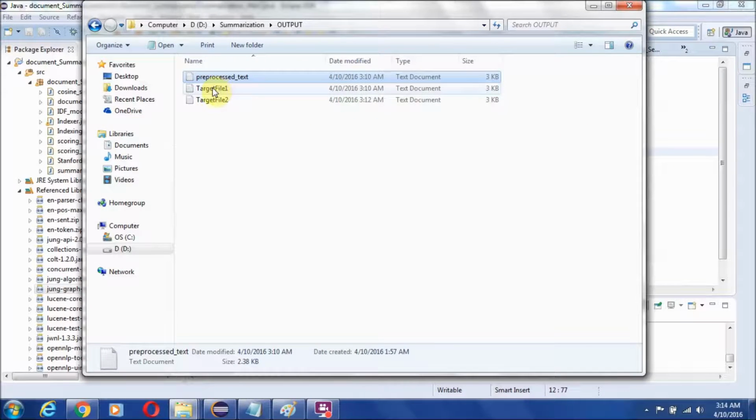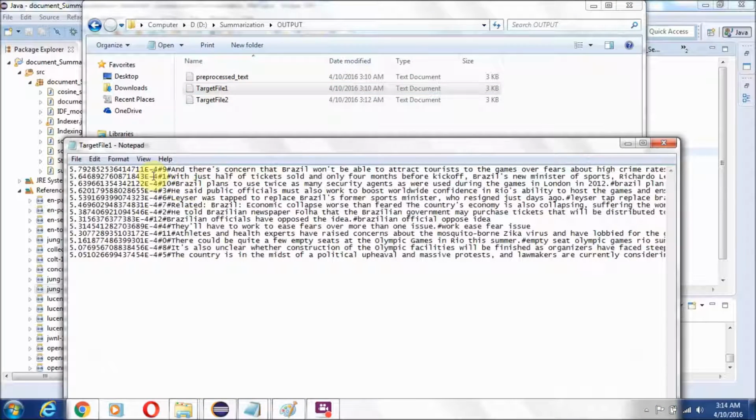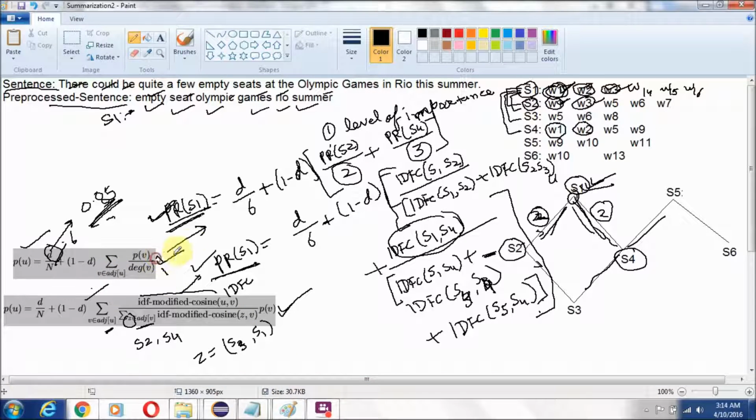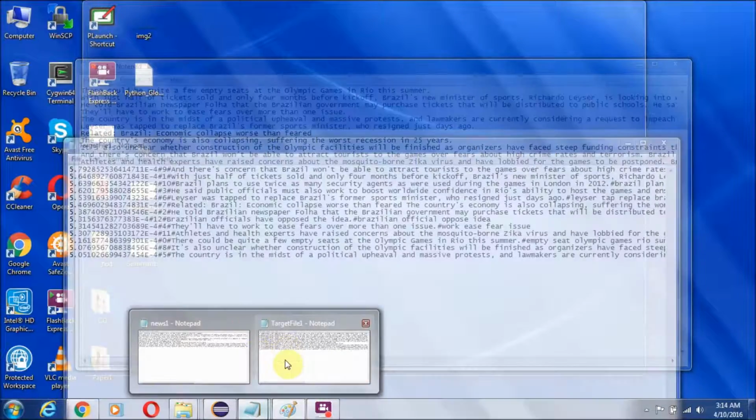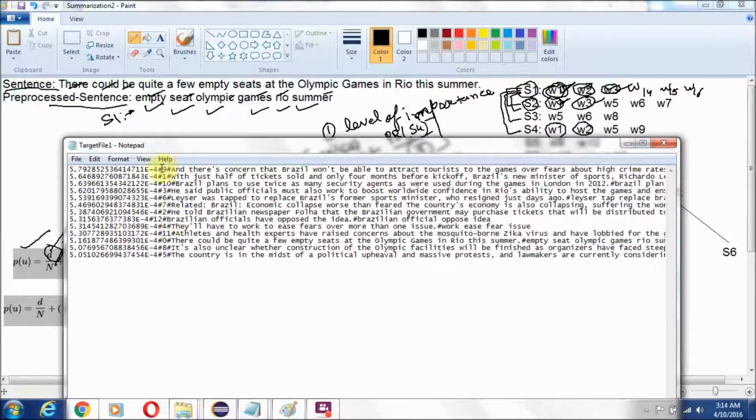Now you can see the summarization. This is the summarization score with a simple PageRank algorithm like this. According to this, the ninth sentence will get the highest score, then the first sentence will get the second highest score, and the 10th sentence will get the third highest score.